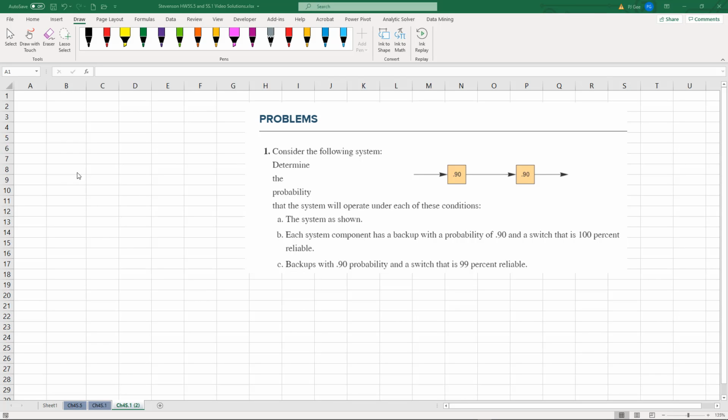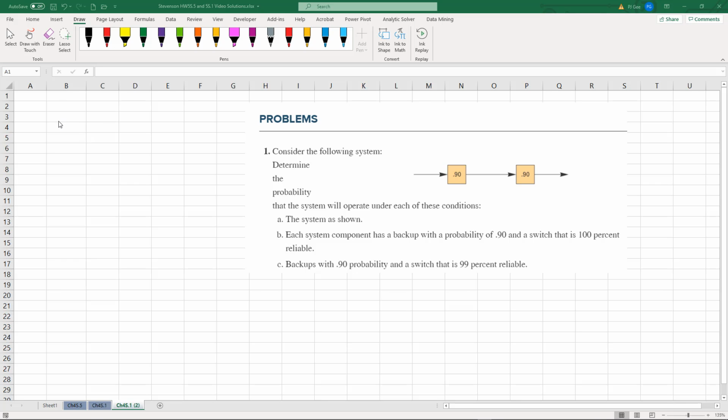And hello, students. This is a follow-up to Chapter 4S.5, problem Chapter 4S.5, where we had systems with certain reliabilities. We had to figure out what the overall reliability of the system is. But actually, I had a question about this first problem here that's just a little bit more complex than Chapter 5. The complexity of problem 5, rather, is that it was a word problem. This one, we're kind of just straight up told what the system looks like, and then we have to figure out what to do.